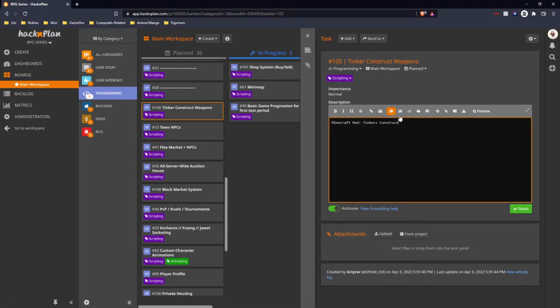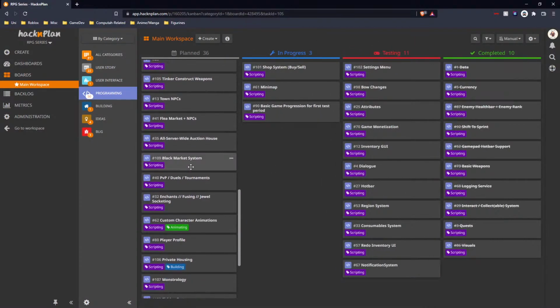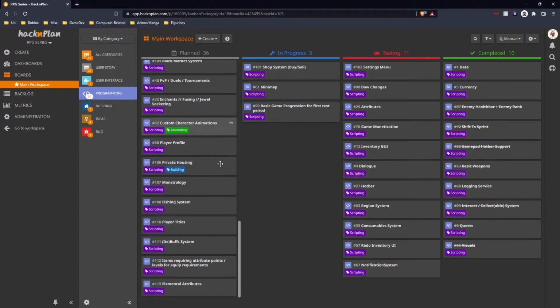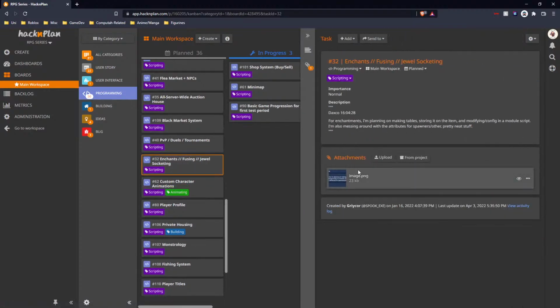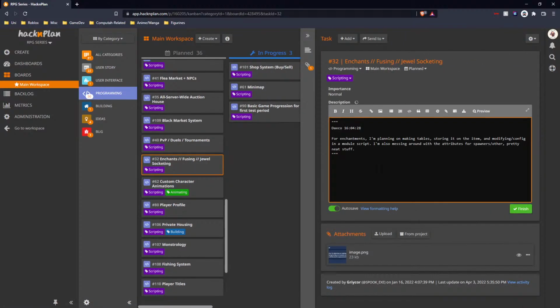So, bonuses for... I won't do that actually, no. I want full armor set bonuses. Where is that? Ah, here it is. Full armor set bonuses.